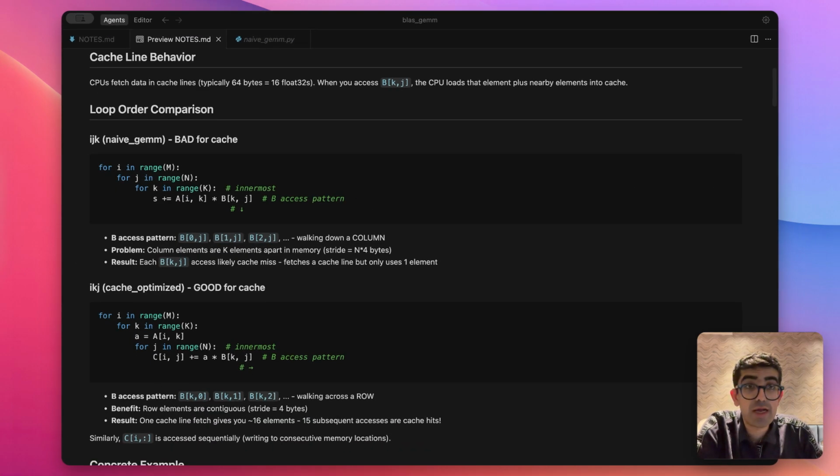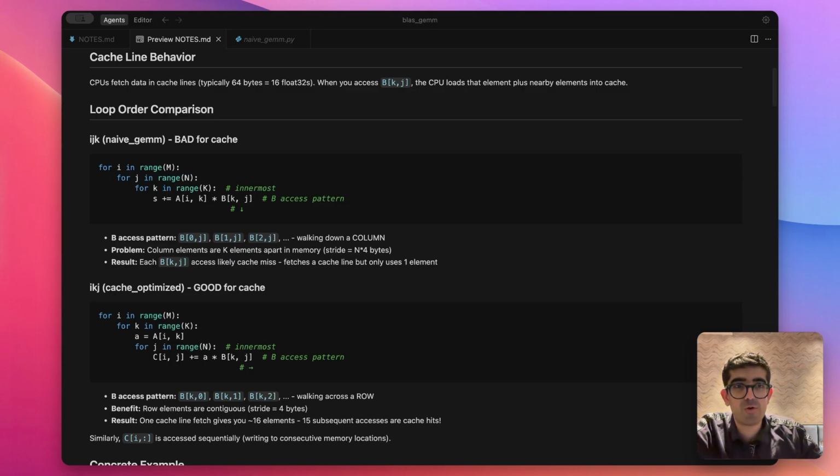Okay, so we're now going to make our matrix multiplication code cache friendly. And the primary principle that we're going to employ in order to do this is to ensure that every consecutive element of the matrices A and B that we access should be located consecutively in memory with a stride of 1.